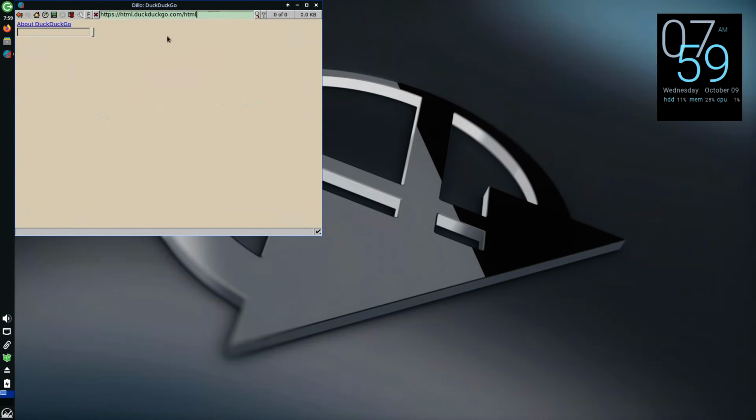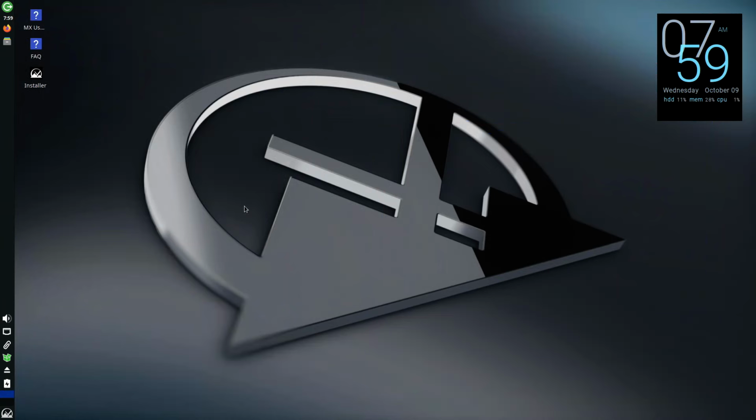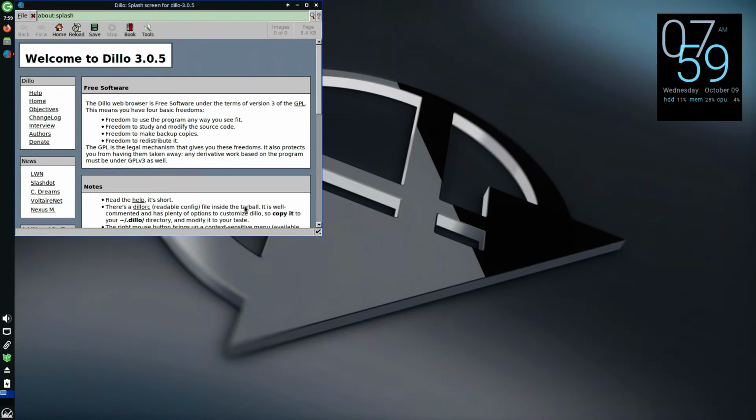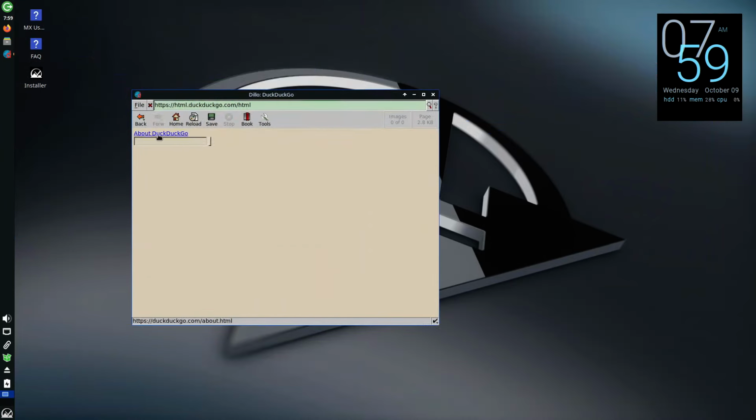Does it reset those every time I close? Yeah, it doesn't seem to save those settings here. Whatever. Anyway, one can go in the bookmarks and add bookmarks and then go to places from here. Oh, that's good. Yeah, it's a neat web browser.